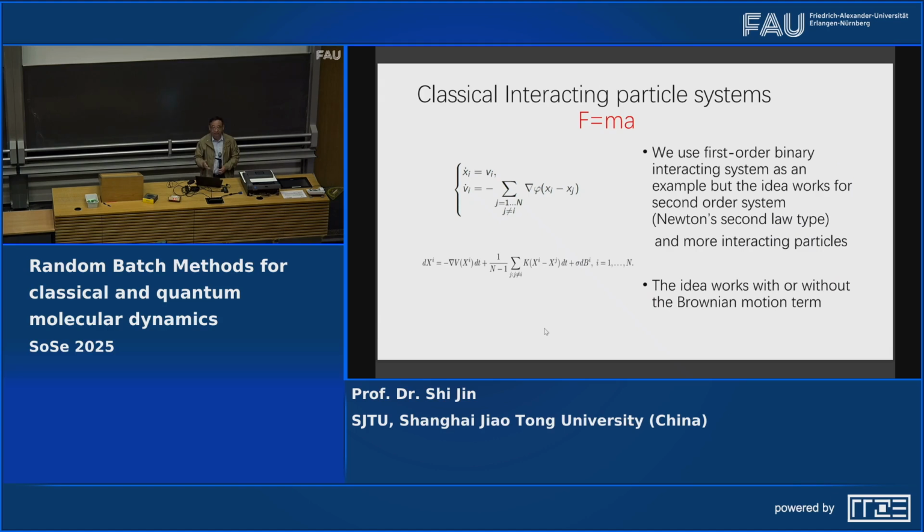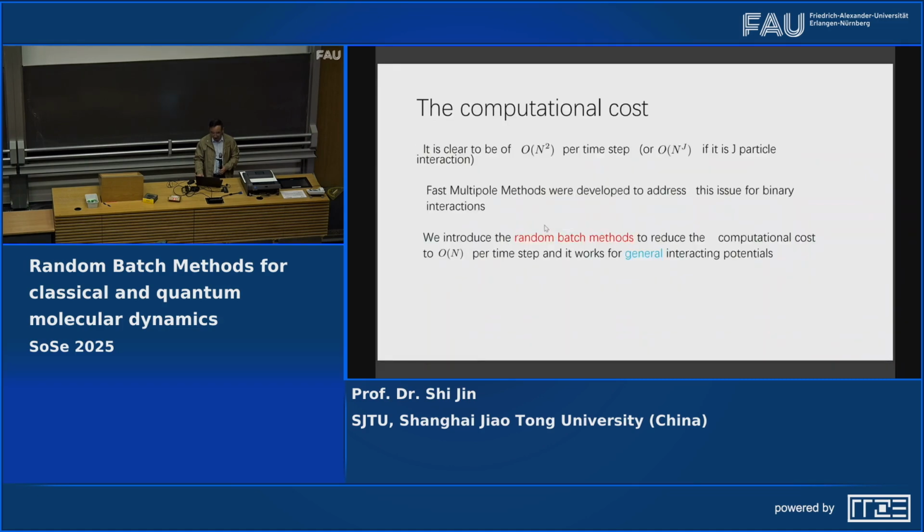It's not that we don't know how to solve ODEs. Everybody here knows how to solve ODEs, right? But the problem is this summation. You see the N summation for each i, and you have N of them, so it's O(N^2) complexity. That's the difficulty here. And N squared is usually sort of forbidden for classical computation. There are very famous algorithms developed to address this issue, for example, the fast Fourier transform.